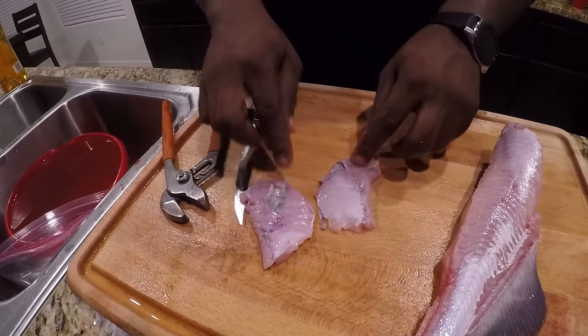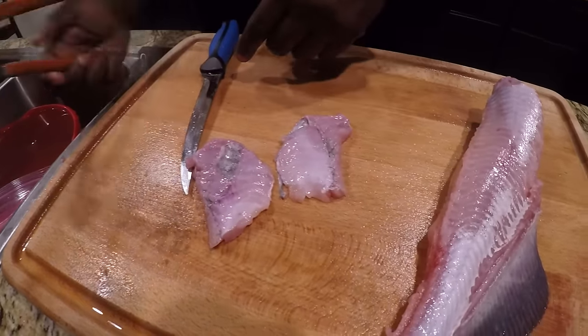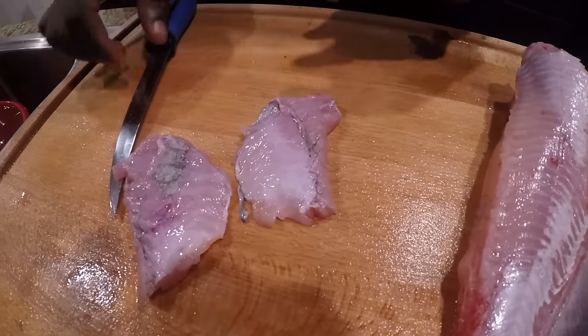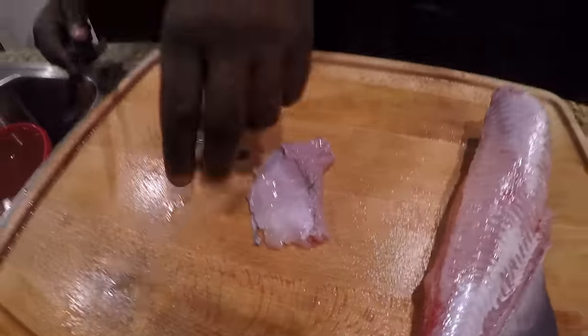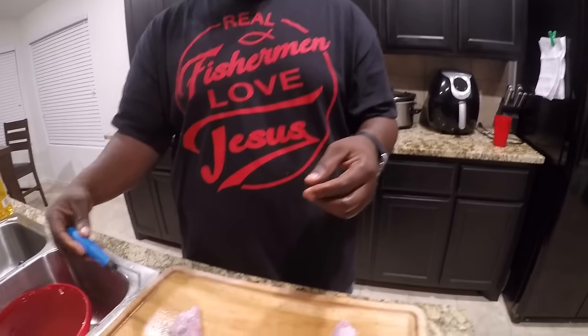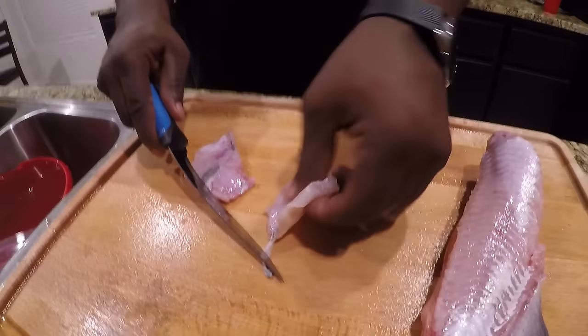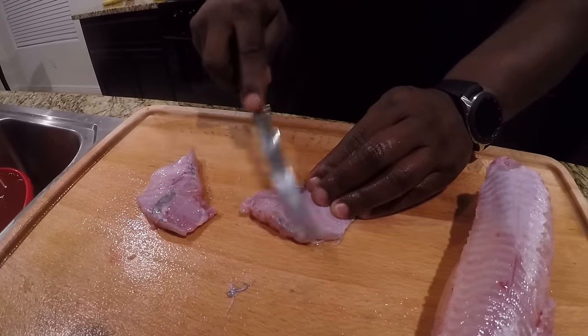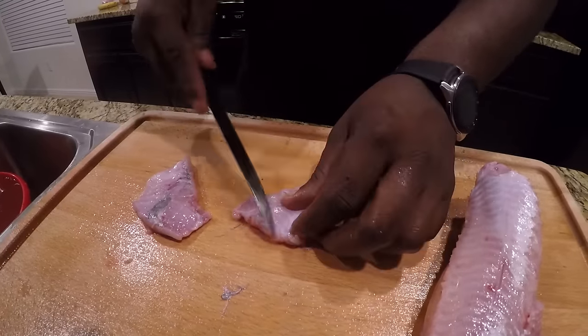Now, I can tell you right now, guys, don't serve this like this to anybody, because this lining, this stomach lining, is nasty, okay? It's not good. It makes the fish taste funny. What I like to do is just take my knife, literally the edge of my knife, and just scrape that away, and it'll actually scrape away. So y'all know that you can do that. Again, it just scrapes. You can scrape it away. There's a piece that just came off.